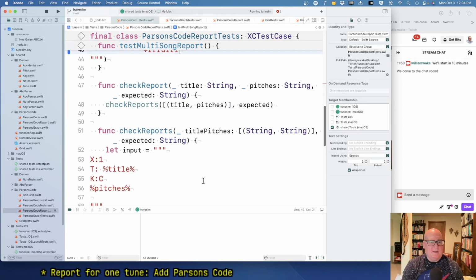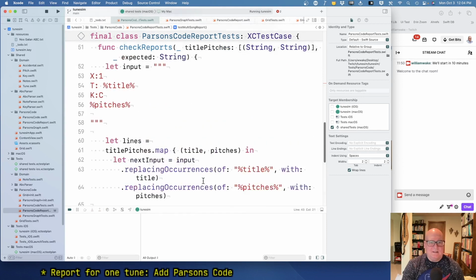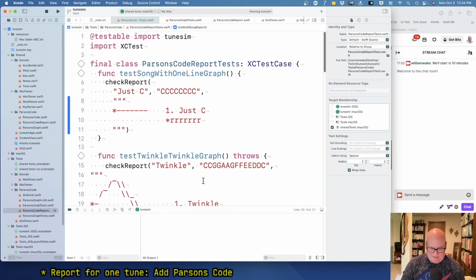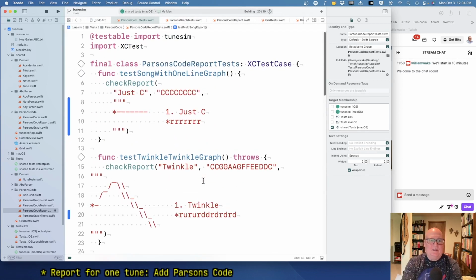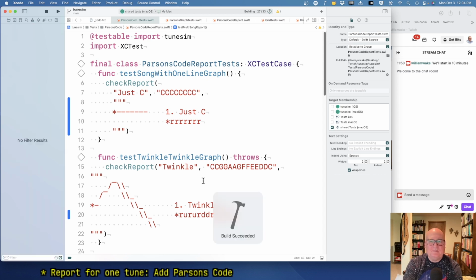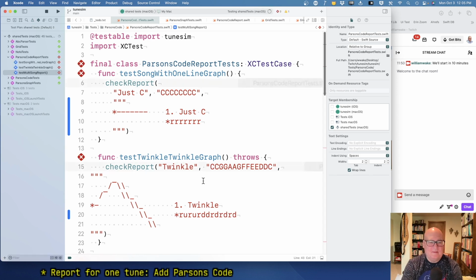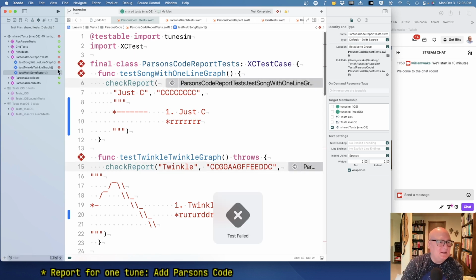Now none of these, they're all gonna fail. I don't have a good way to do it together. I guess I could spin off a separate thing, but I think this is gonna be pretty straightforward, so we'll just push through. Okay, all those fail, and they're the only ones that fail, so that's kind of good for us.